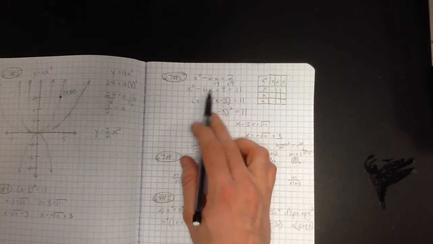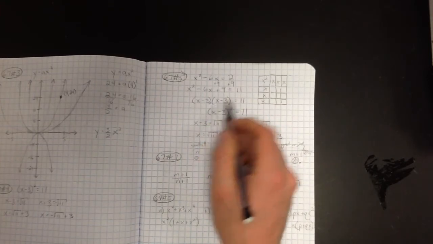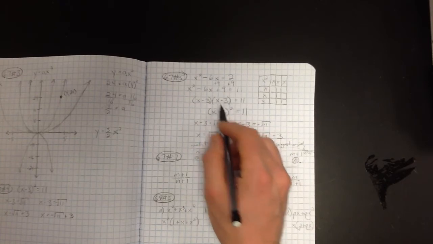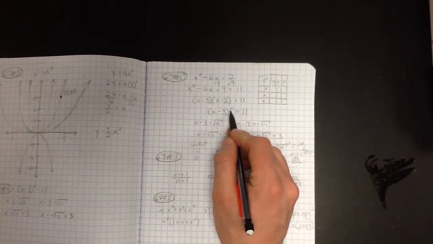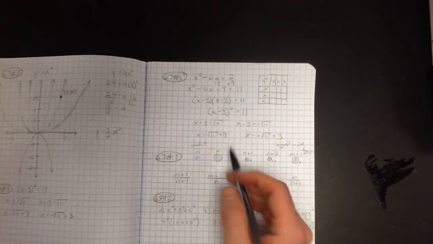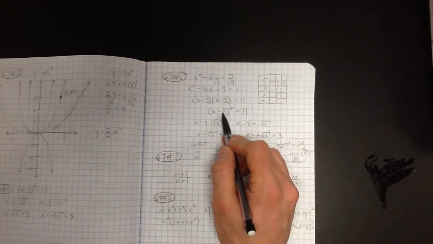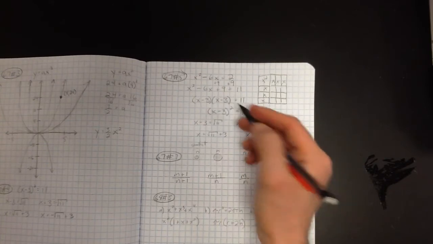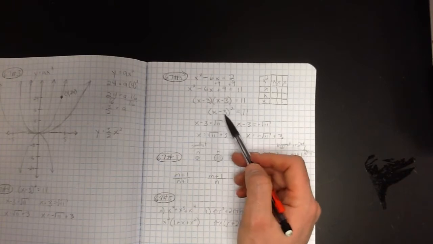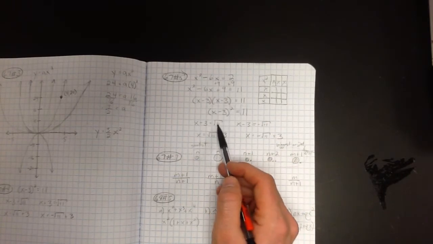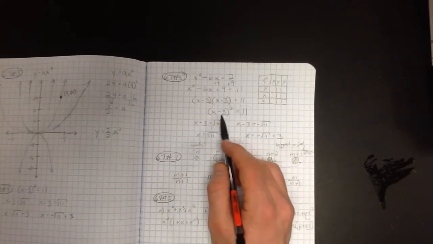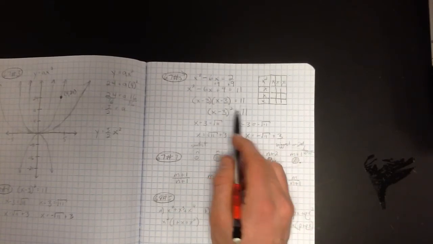That makes this a perfect square, which we then can factor into x minus 3 times x minus 3 is equal to 11. And that's the same thing as x minus 3 squared is equal to 11. Okay, now we have the same situation as we had in the previous problem. It's like something squared is equal to 11. Sort of, we're going to take the square root of both sides, but we've got to remember that the answer is x minus 3 is equal to the square root of 11, or x minus 3 could equal the negative version of that, because you could do negative square root of 11 squared, and you'd get 11.